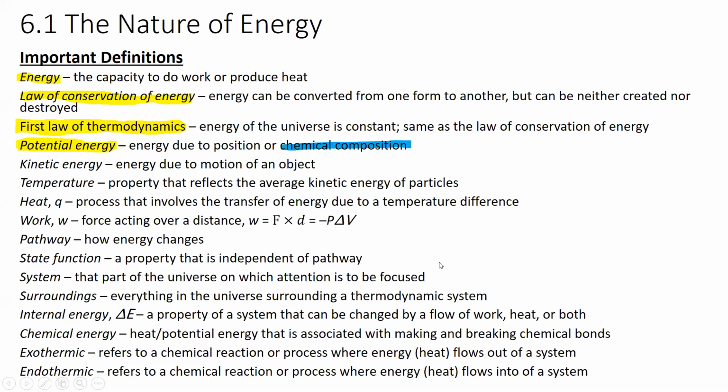Okay. So when we think about chemical composition, we think about energy, quote unquote, stored in bonds, right? A bond that is a higher energy is a bond that takes more energy to break it. So we're going to find the direction of energy in a chemical reaction is going to be related to the strength of a bond. So when we say it takes more energy to break it, we have to put more energy in order to do so. So it's a more stable bond. And so the potential energy of a bond is going to be something that's useful for us to see. And we'll talk about that as we proceed through this chapter as well.